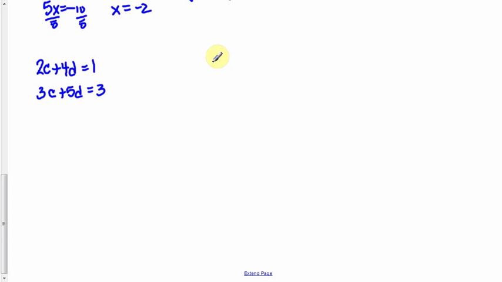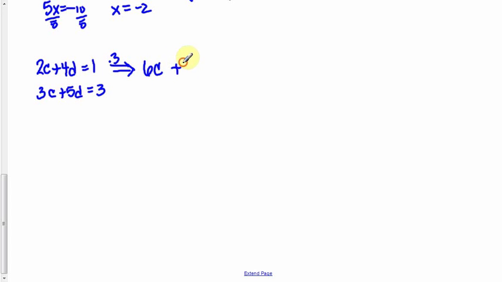These are all positives. I know that I need one of the variables to have a negative on it. I need them, either the c's or the d's, to have the same coefficient. So you just choose. What can I turn my c's into? 6. What can I turn my d's into? 20. It's your choice. I'm going to go with 6 because that's smaller. Okay? So I'm going to go after the c's. So I'm going to multiply the top equation by 3. That will turn the 2c into a 6c.